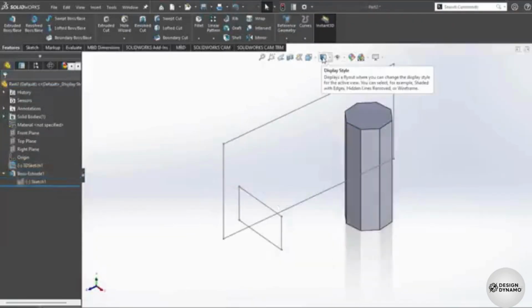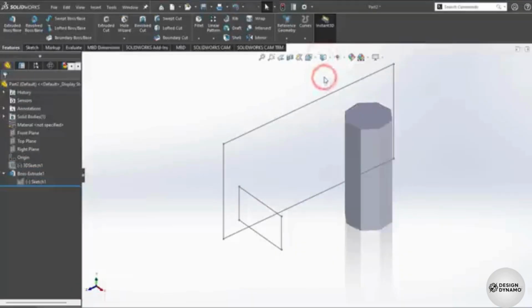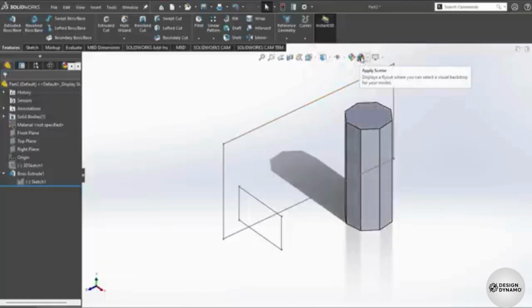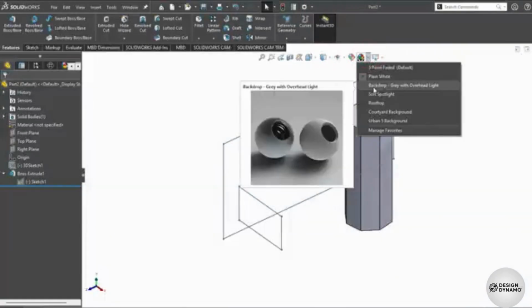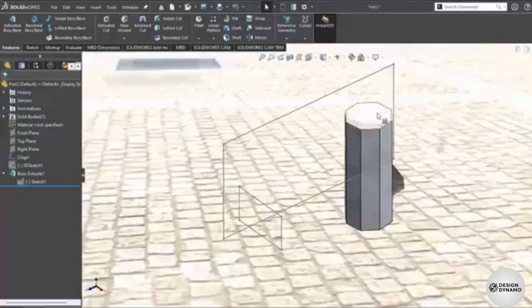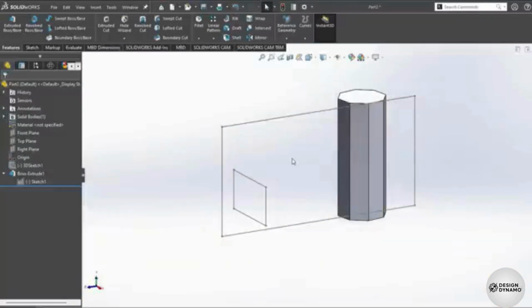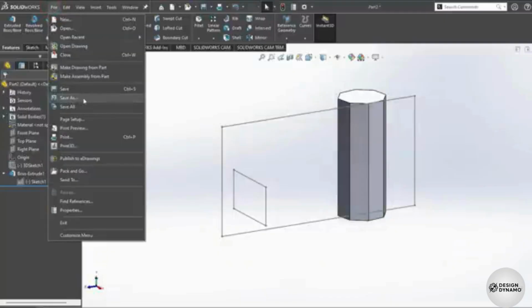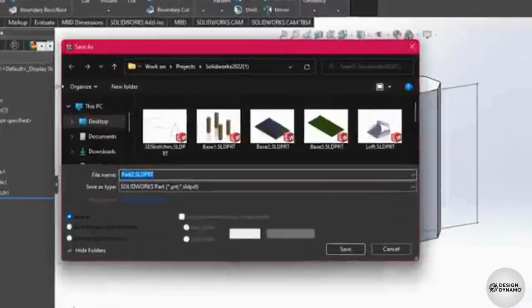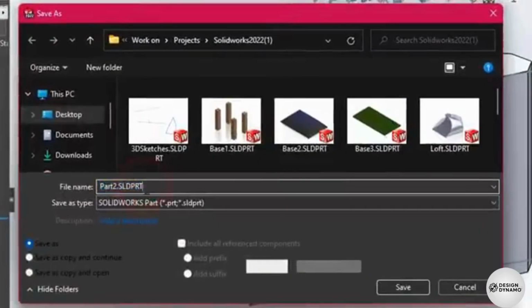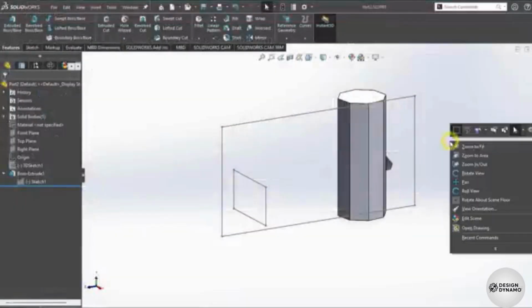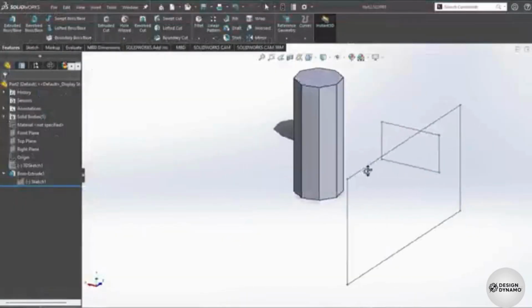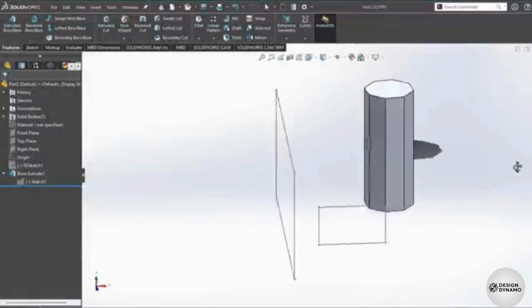SolidWorks collects several features to render your 3D project. Use Display Style to change the preview mode, and apply Scene to set different lights and environment. As you finish designing your 3D component, you can save it with File, Save As in a .sldprt part file. Even if your part project collects multiple sketches and features, SolidWorks sees it as a single 3D component, so part of a complete and complex design.